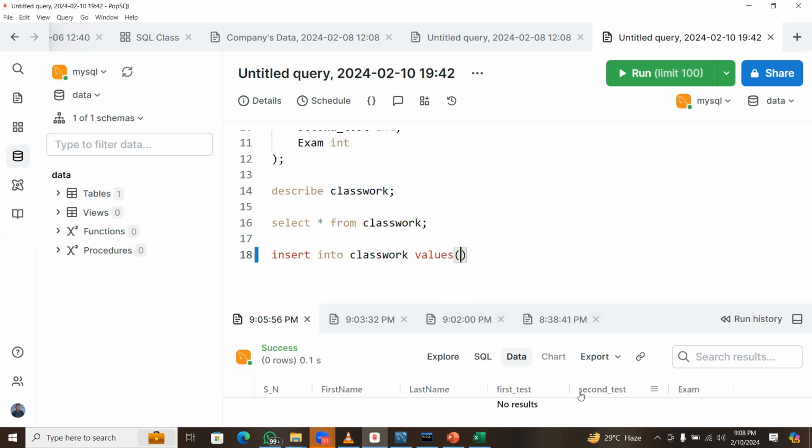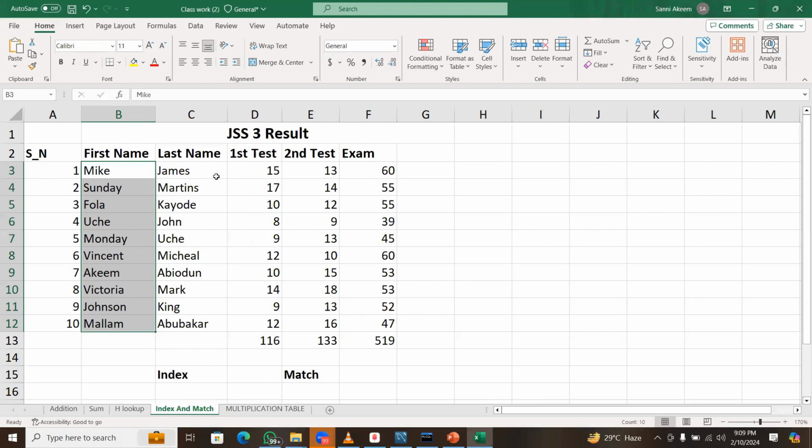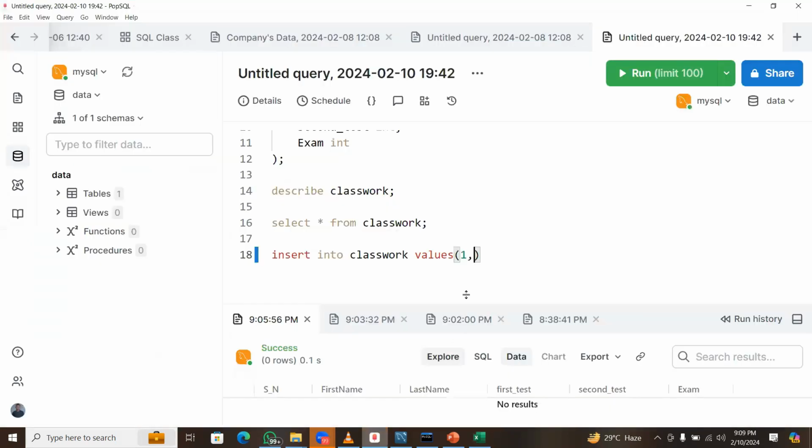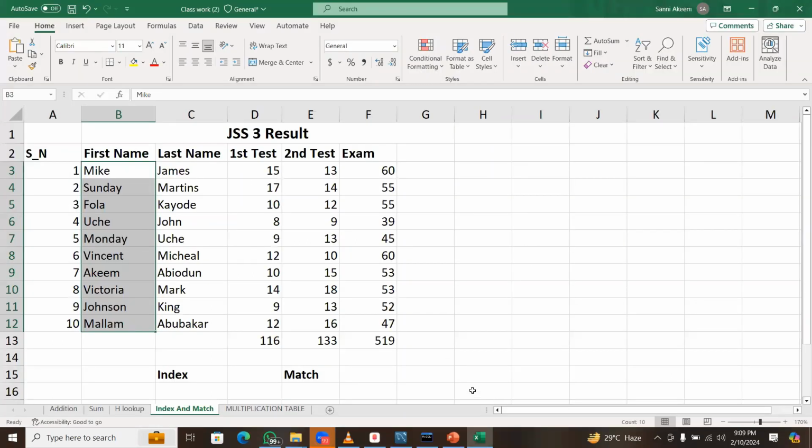You insert it based on the columns that are available here. The very first column is serial number, so we type in 1, comma. The next thing is first name. The first name here is Mike, and the last name is James. So in single quotation we type Mike, comma, then in single quotation the last name, James.